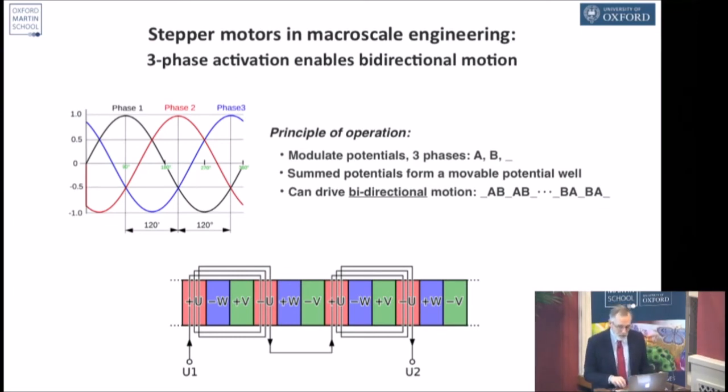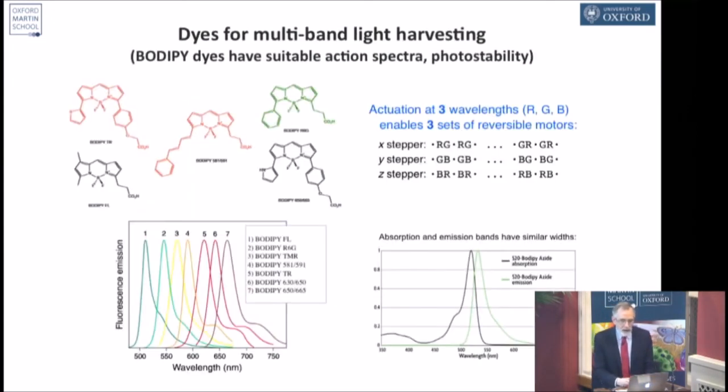Because molecular actuators are at a premium, there's a trick where you leave out one of those steps and have it be kind of an idle step, and that gives three distinct states, which is enough to move left and right in increments. How to do that? Well, you want to have three input channels for control.